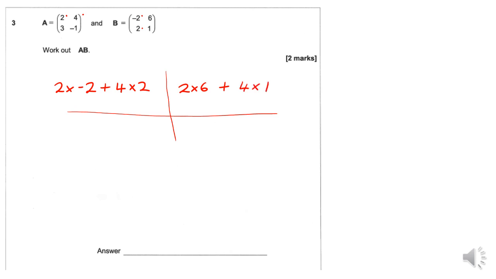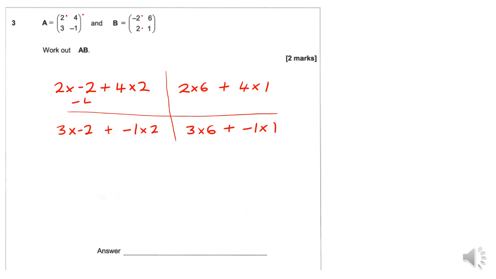So what I've done is multiplied the top row by the second column to give me that one. And then here I'm doing the bottom row by the first column. Remember that the columns stay in the same order though. So I need to do 3 times negative 2, add negative 1 times regular 2. And then 3 times 6. And negative 1 times 1. Then it's just a matter of sorting all of them out.